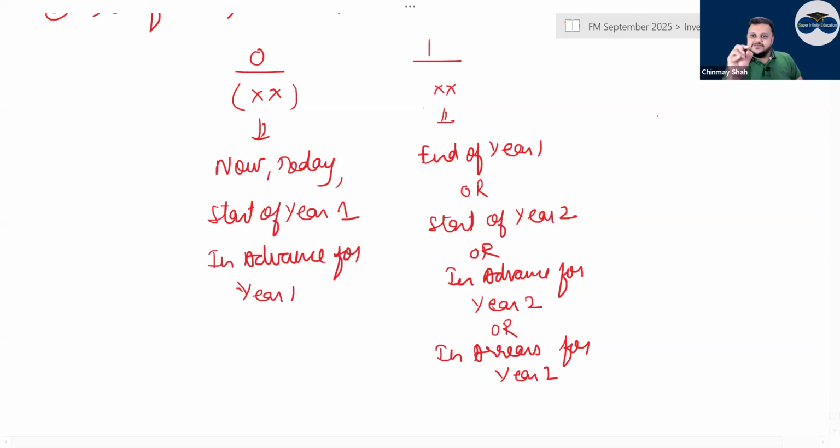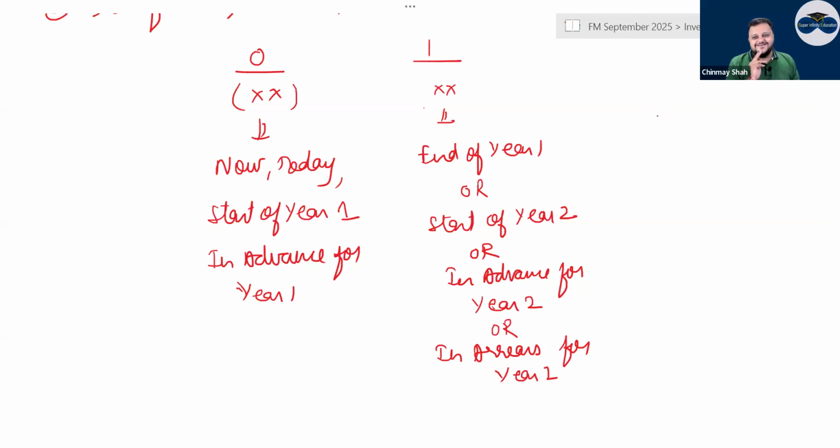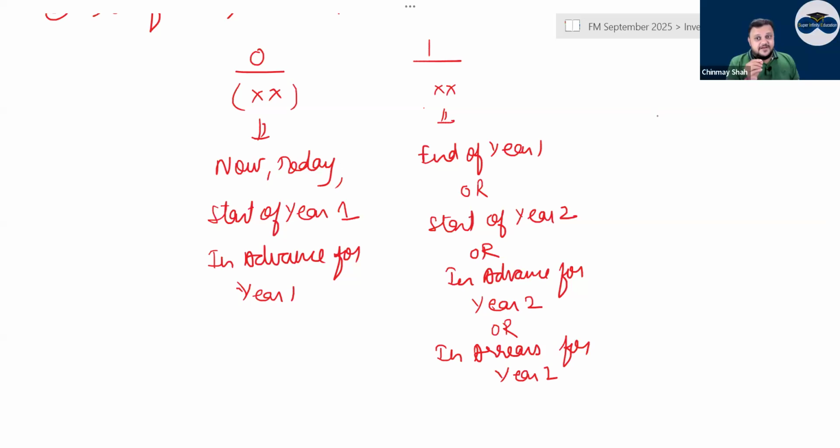This in arrears is very important. One minute. When I say that I will pay rent in year 1 in arrears, means what? At the start of the year or at the end of the year? Arrears means end. But sir, what you have to understand, here I am writing it, but in 2-3 days, maybe by Friday, this will be challenged. Your brain will have to make a difference. Correct.